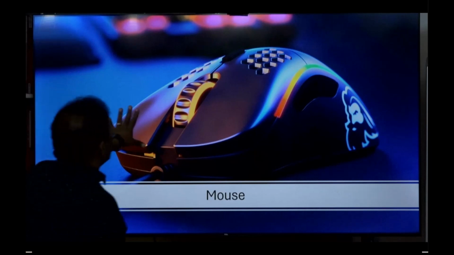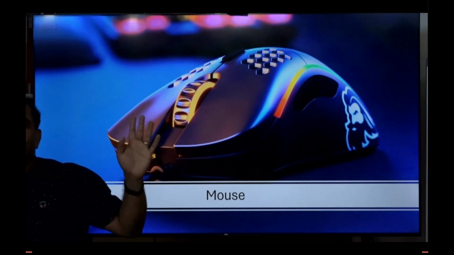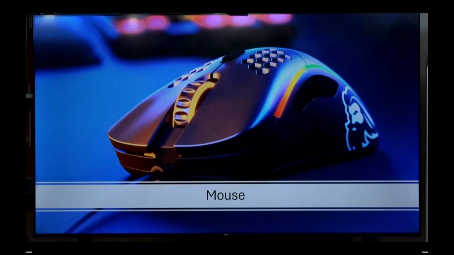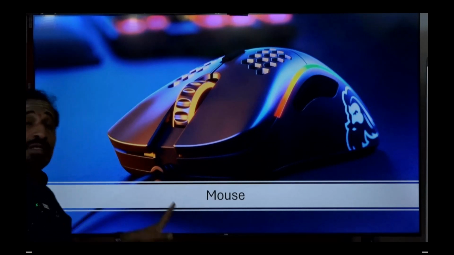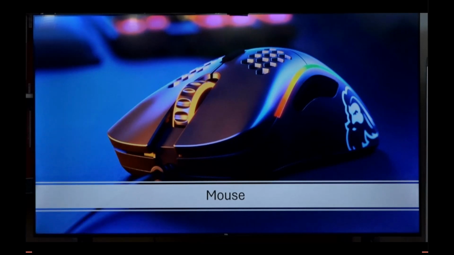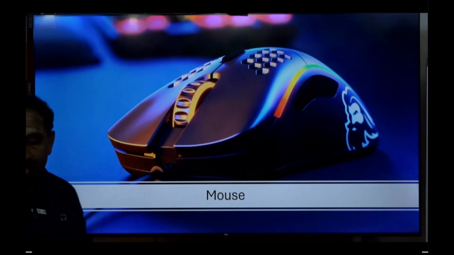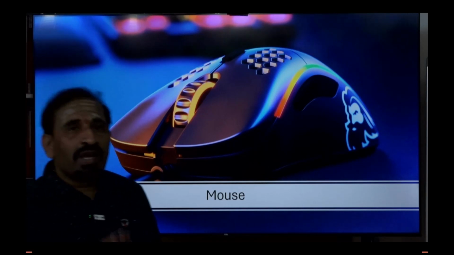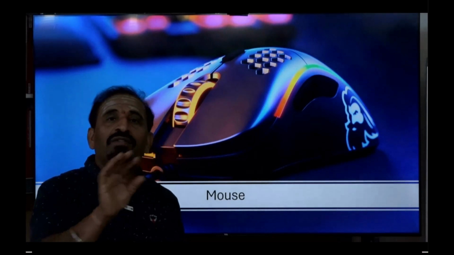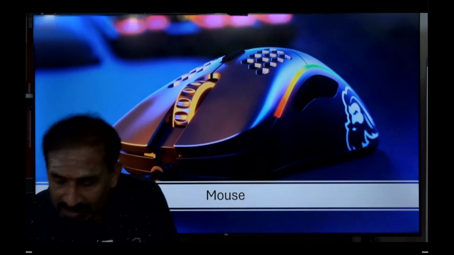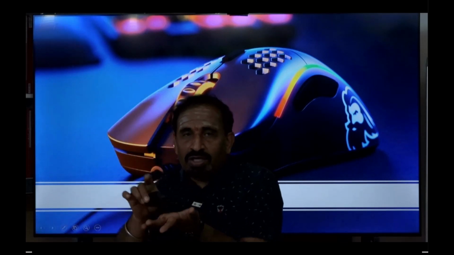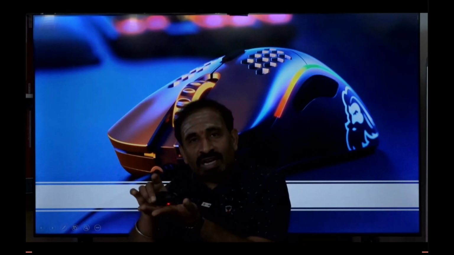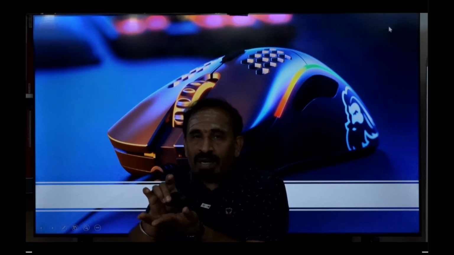One of the popular pointing devices is the mouse, very much essential. You need to scroll down or scroll up, and also point at specific icons on the screen by using this mouse. How does the mouse communicate? Mouse basically converts the movement of your hand. If you just keep the mouse, it doesn't operate by itself. So you have to move it, either to the left or to the right, or up or down.